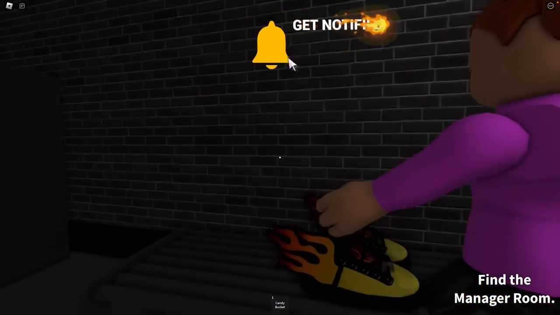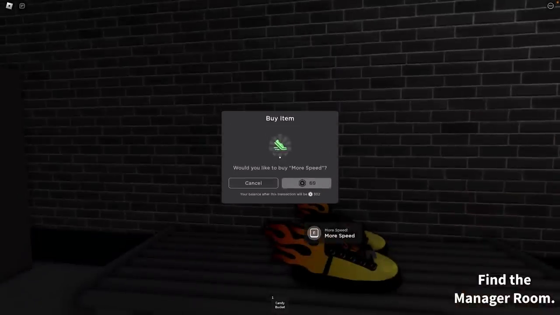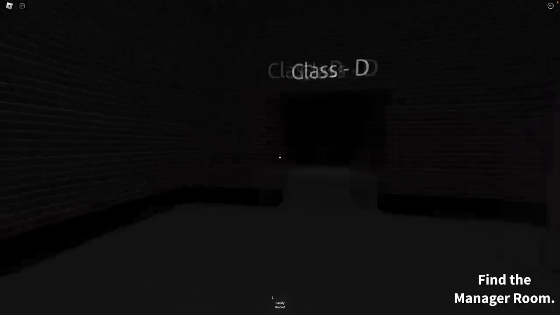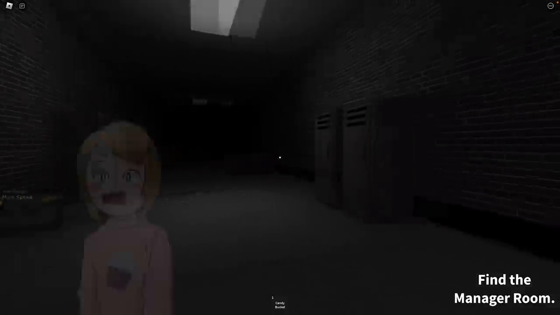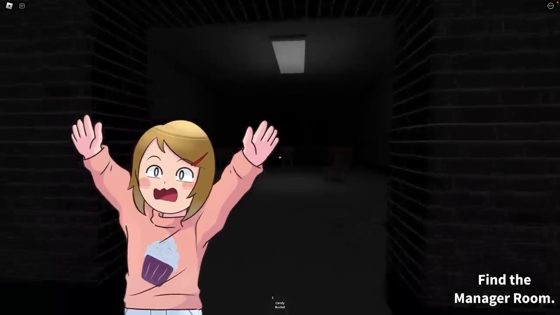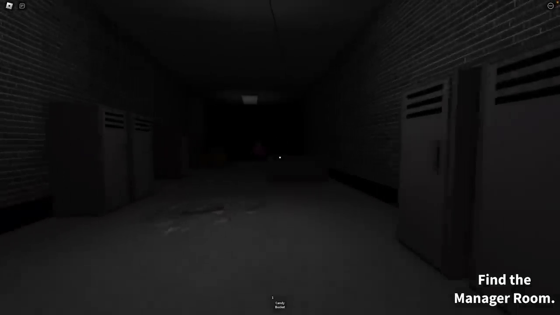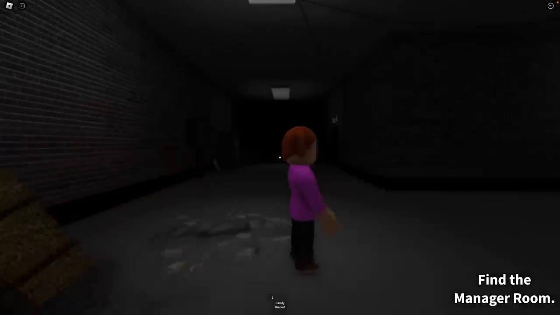What's this, Molly? It looks like more speed. Oh, we have to buy it, though. But if you need more speed in here, that probably means there's something scary in here. Daisy? Daisy, where'd you go? Oh my god, my sister just ran off. And now I don't know where she is. Oh wait, there's Daisy. Daisy, that is you, right? Yeah, Molly.